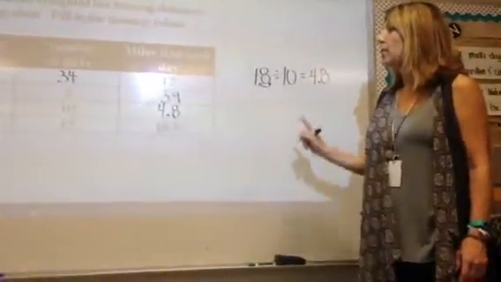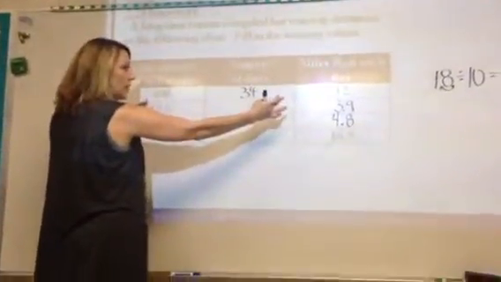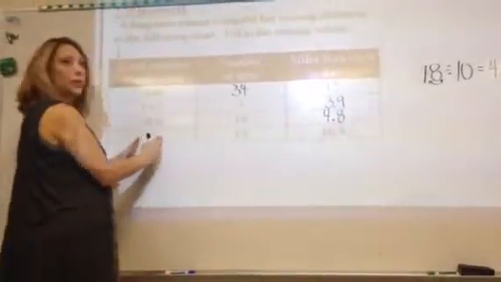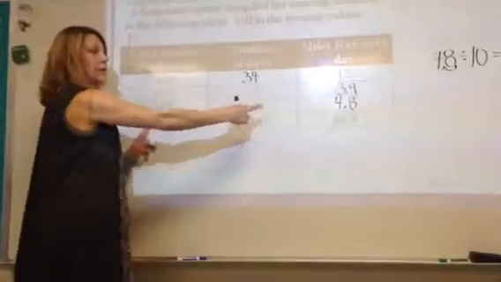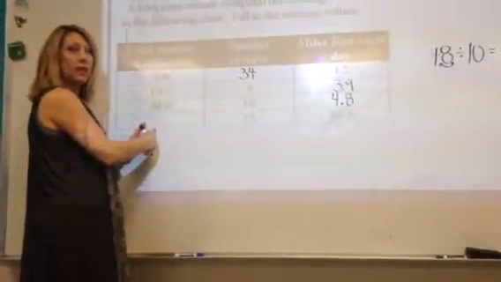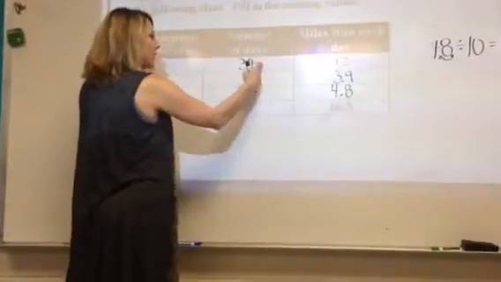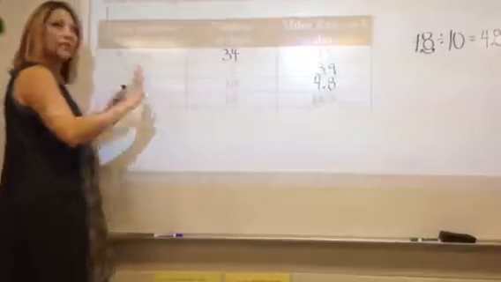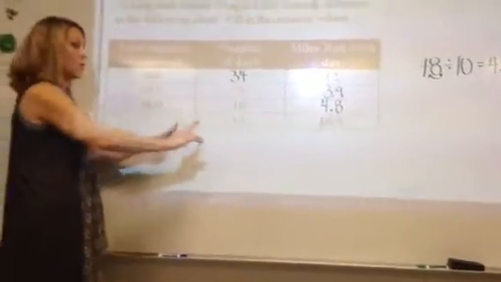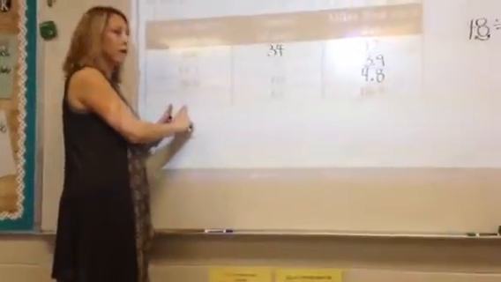The last problem is different. You notice we take the full amount and we can divide by either one of these to get the other one. But on this one, do we have the full amount? No. Can we divide to get this? No. Think of fact families for a minute. If we divided this by this to get that, and if we divided this by this to get that, and this is in the fact family kind of business right now, what can we do with these two values to get this one? Multiply. Y'all are exactly right.